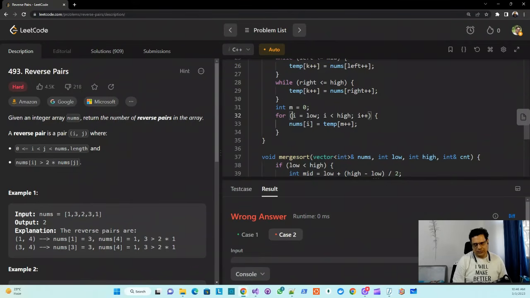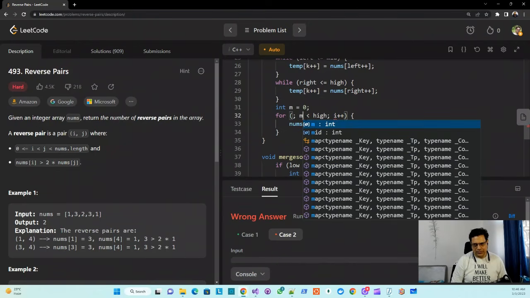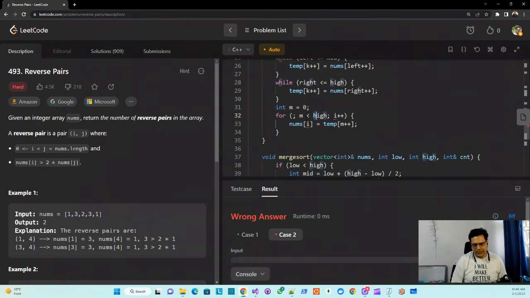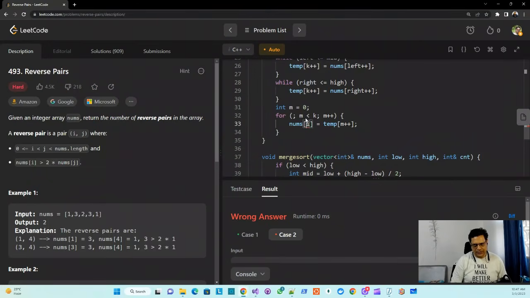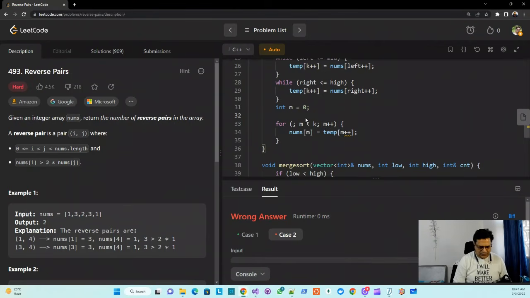If you have to just do, then m is equal to 0, m is less than k plus m. Okay, simple. Let's write the simple logic, and then I would say nums m, and int i is equal to low, so I will say i plus plus and m plus plus.